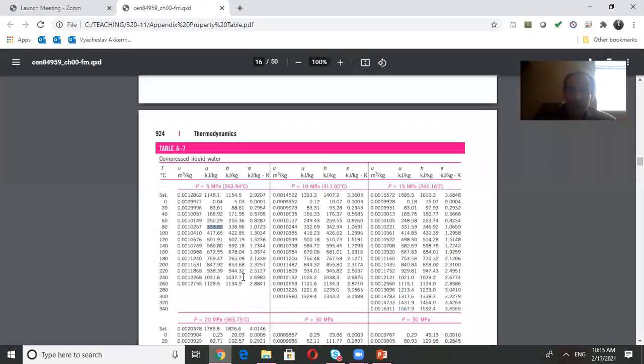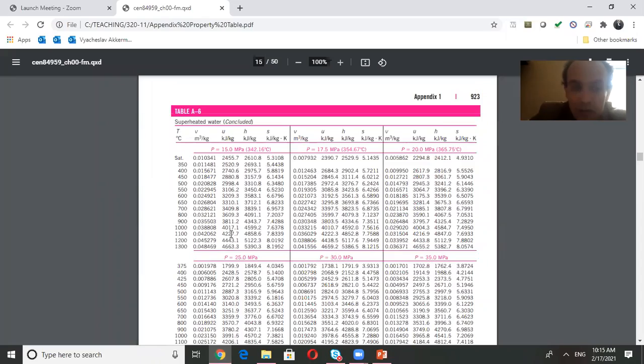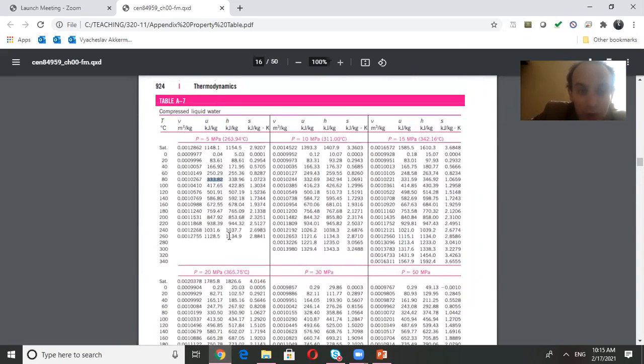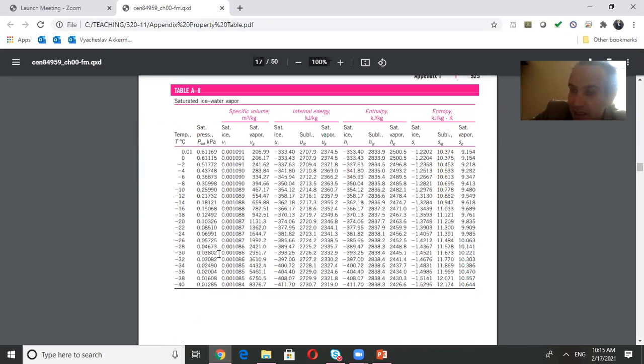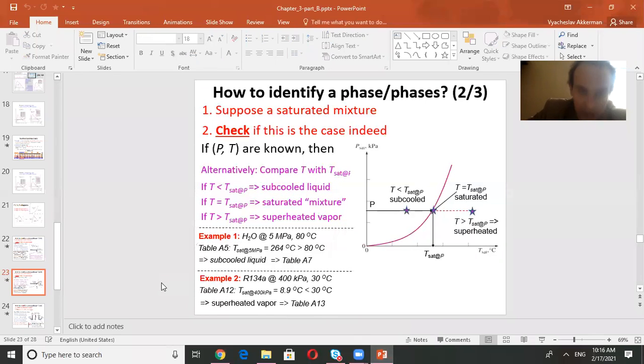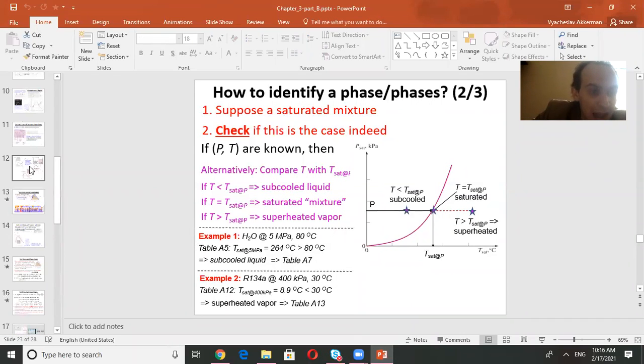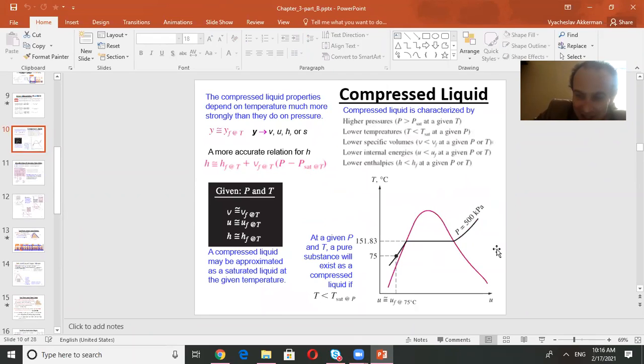Now, you may realize that this table is very rarefied. In table A7, actually, you don't have many values. Moreover, people already asked me, you see that there is no compressed liquid table for freon, right? So what should we do then? Okay, I will answer here. Remember, I told you that the biggest crime you may commit in this course and in this chapter, at least 3, is when you confuse tables. You will get 0 points, unfortunately, because you must learn the tables. If you're not able to identify the state, if you confuse tables, it's really bad.